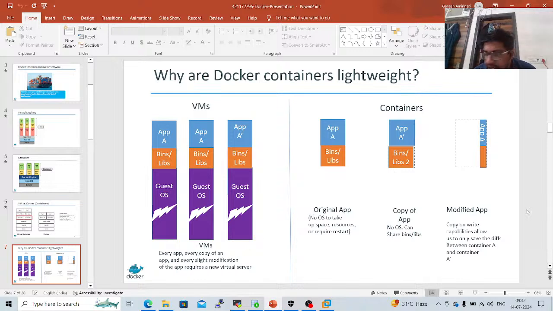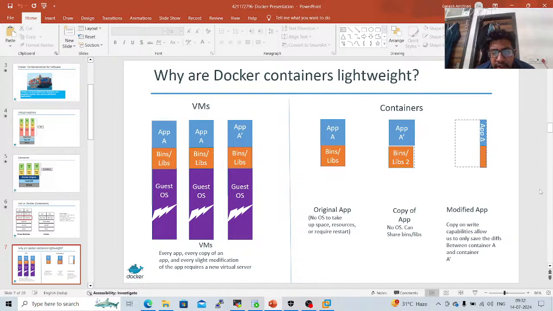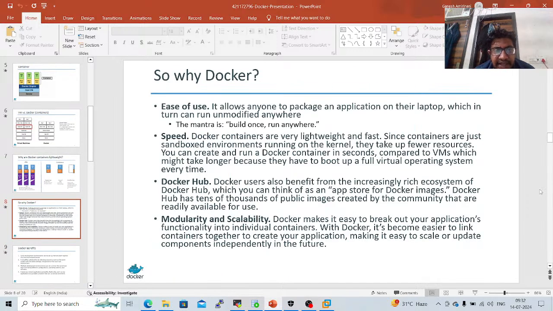Why are Docker containers lightweight? Again I am comparing VMware and cloud containerization. See here, the guest OS and the build part come under VMware; there are only two things to maintain, the application. In containerization, you can upload, copy an image, and modify it, whatever it is. But the OS is taken care of by providers, AWS and GCP. They take care of it.